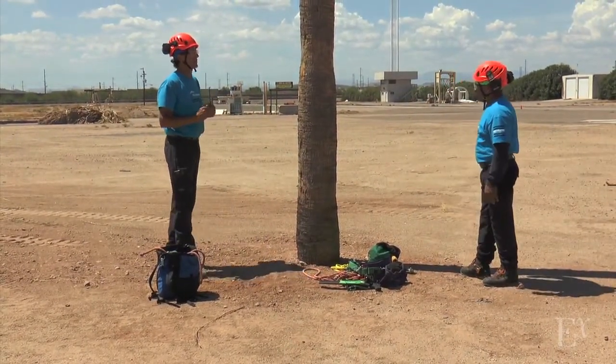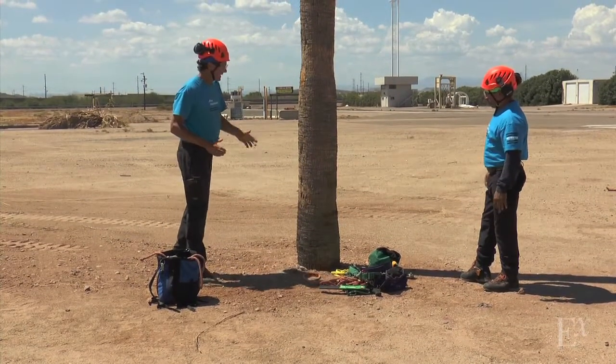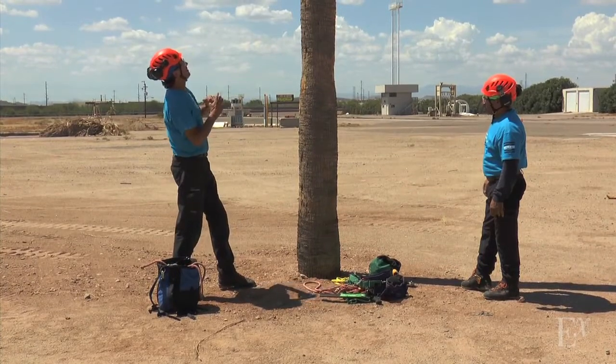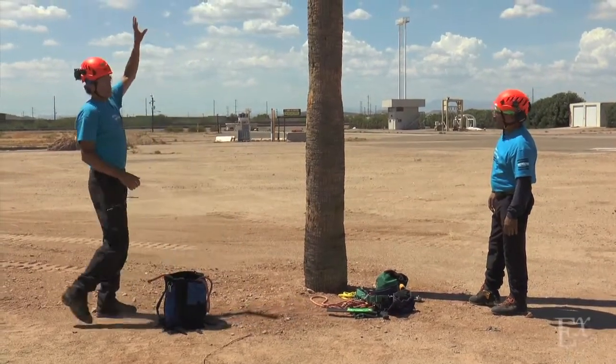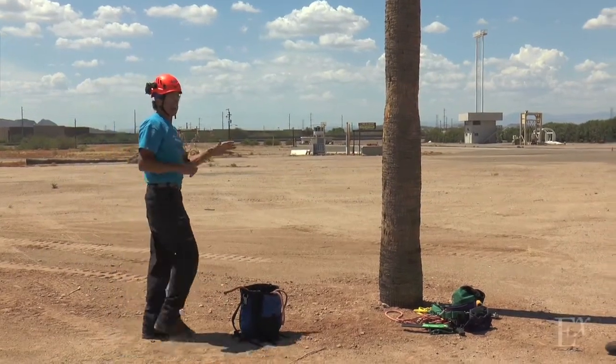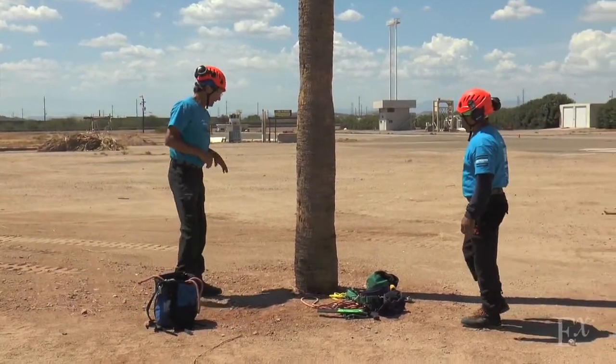That can be a problem sometimes with palms and lead to root rot. We do have a little bit of hourglass shaping here, but it doesn't seem to be too bad. Of course, we want to be looking for penciling up near the top, just underneath the crown. That's a sign that there may be issues below the ground.